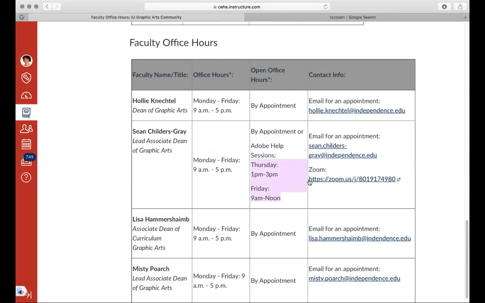And he'll be there during those 4 hours a week, and you can show him what you're stuck on, show him what you're having trouble with, talk to him directly, and then you can get that all sorted out.